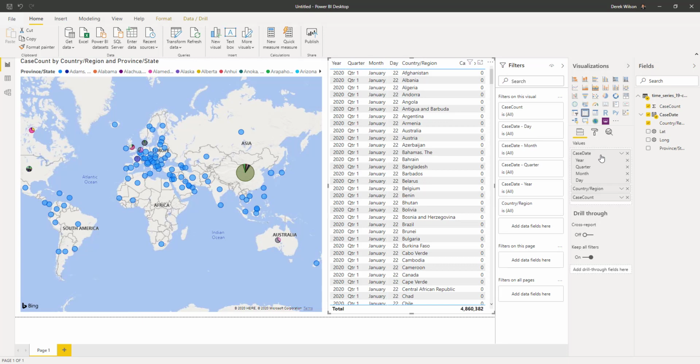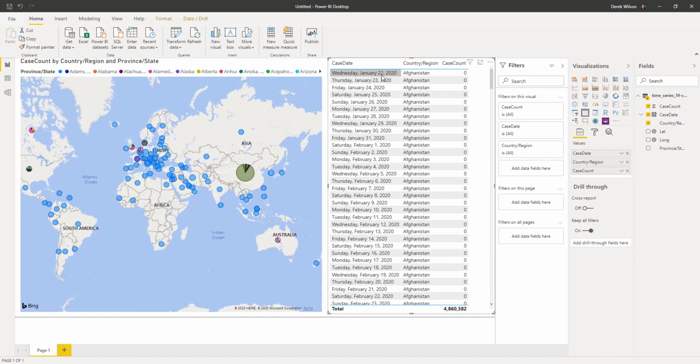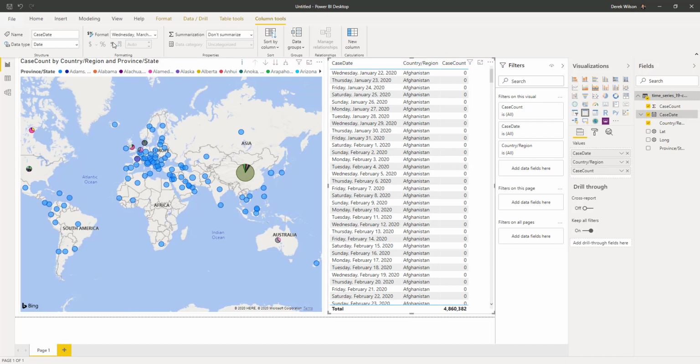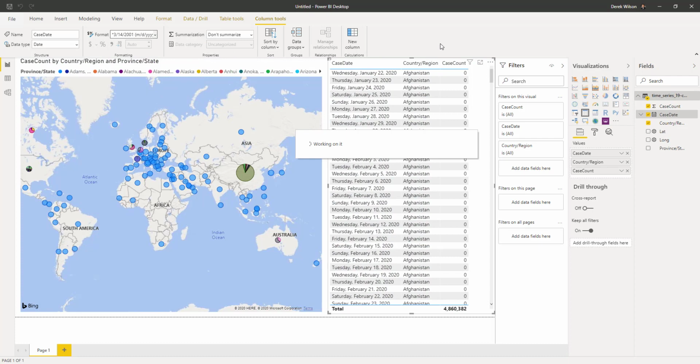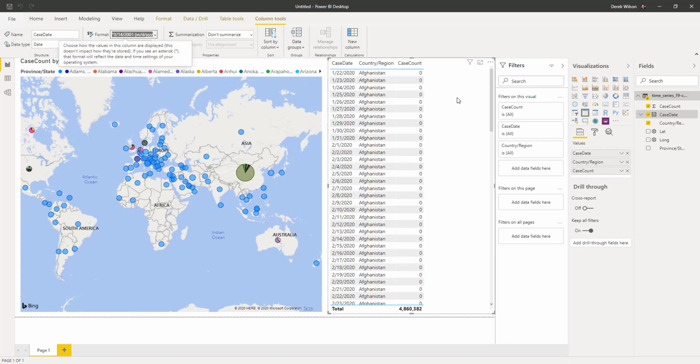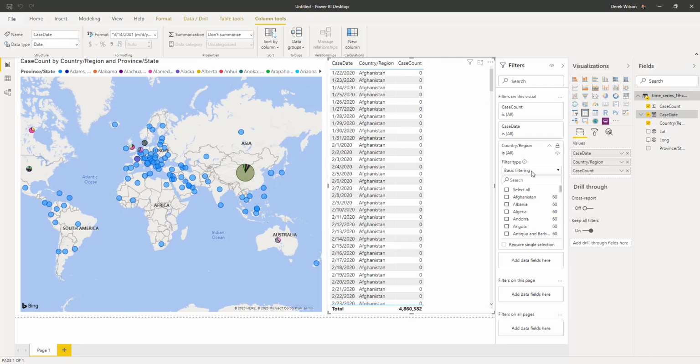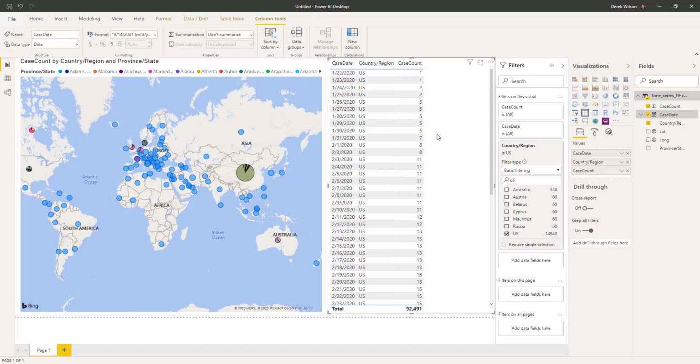Instead of having it be a drill down, I just want it to be a date, so I'm going to change the date. You can see here my dates are in a really long format. That might be important, but in this case, I really just want to change that to be a short date. So I'm just going to come over here and model it as a short date. Then for the country, I think the United States is listed as US. Click on US. So now here you can see I've hooked into the data and I have all of the information for the United States.